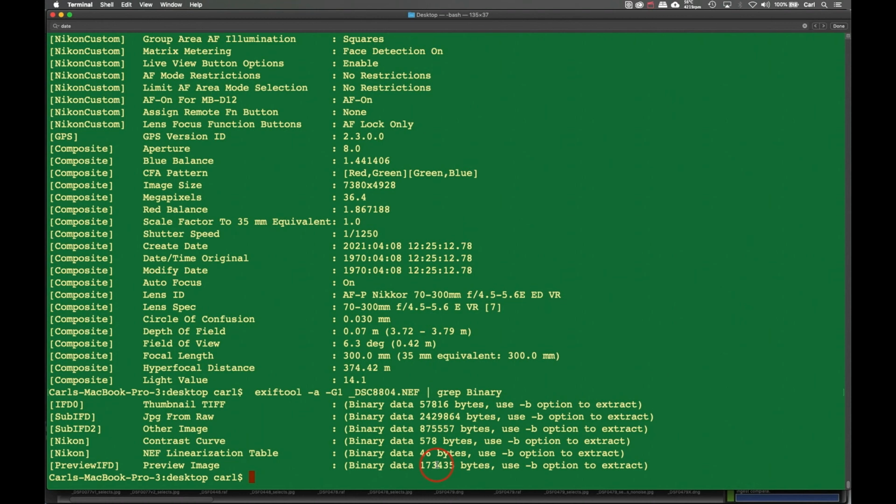Now, I should point out that when you export a picture from pretty much any of these programs, you aren't going to get all of this stuff. In particular, most of these programs are going to take mercy on you, and they're going to cut down all this preview image business, and you'll have just one or maybe two of them.